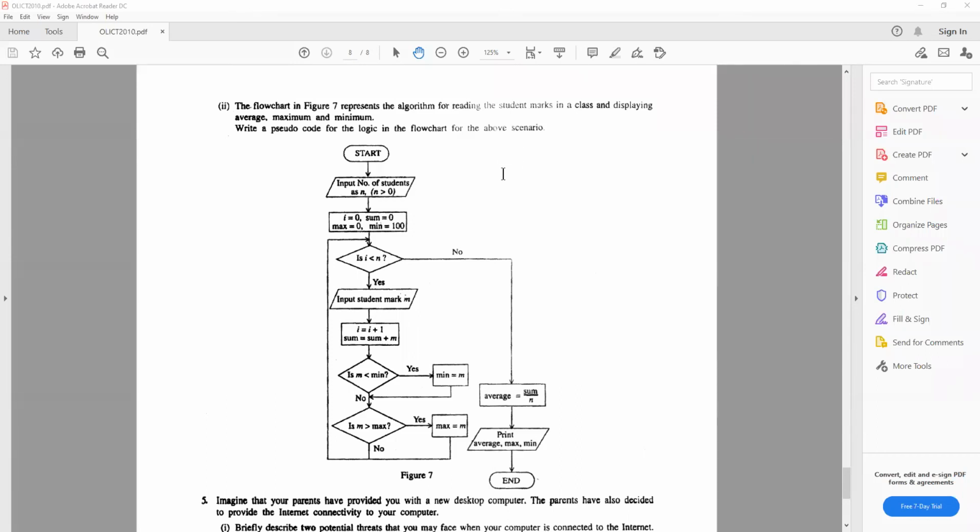So the first one is begin. So that's there. What is the second one? You can use the chat to type what is the second line. Yes, what is the second line?